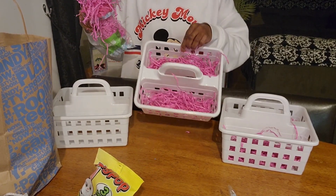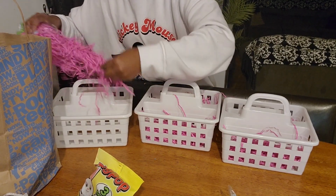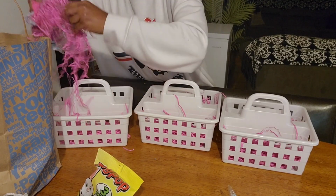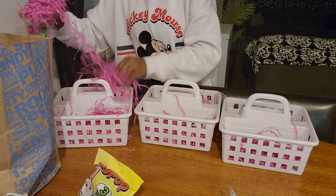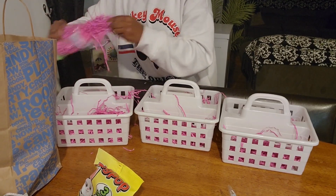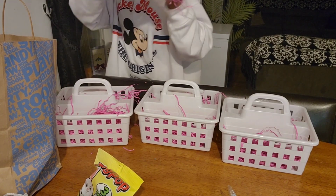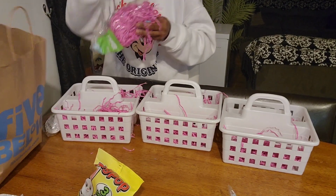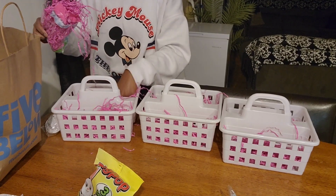So I was like, why not use something that's versatile? Y'all like the way I put that grass in there? That was cute. So why not use something that's versatile and that I already got and save some money? Because the kids don't really care for the baskets. They really care about what's in the baskets. So I decided, you know what? I'm going to save me a few dollars and just use these baskets, because all they're going to do is get thrown around the house anyway. So I decided to stick with these shower caddies, which I thought was a cute idea.